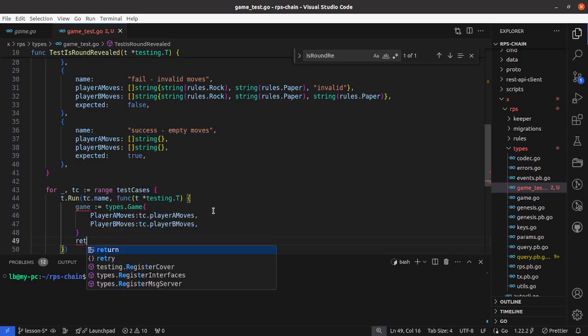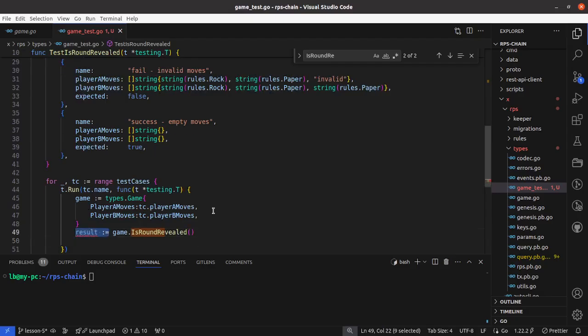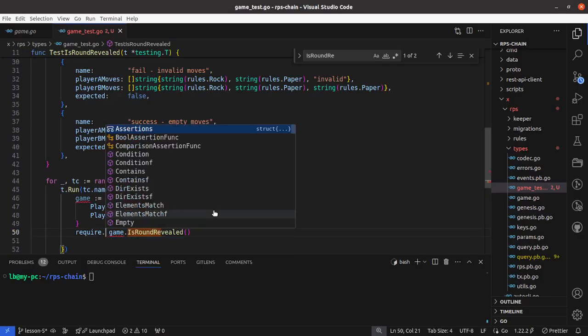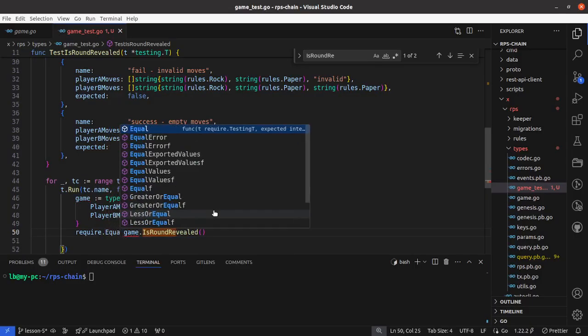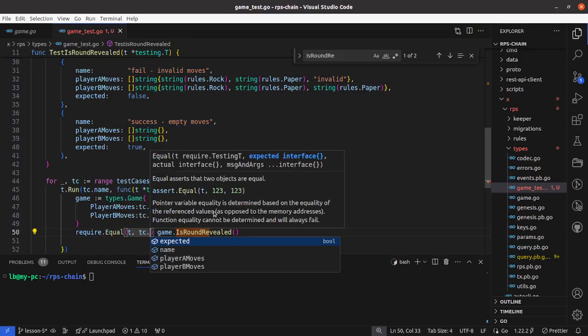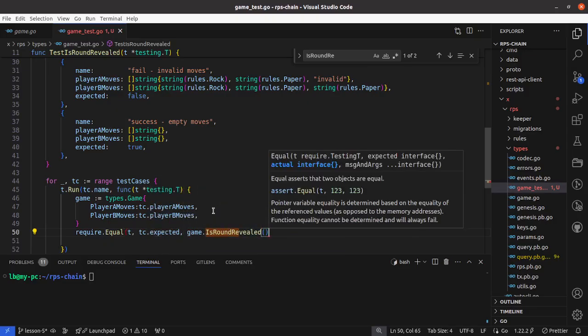And now we can run the corresponding function that we want to test. Game is round reveal. Actually, we can just do this. Require equal to be the expected one to be the actual one.